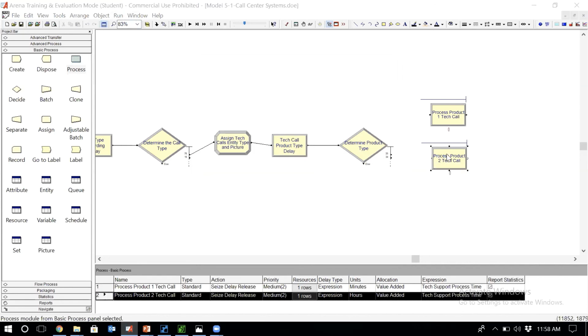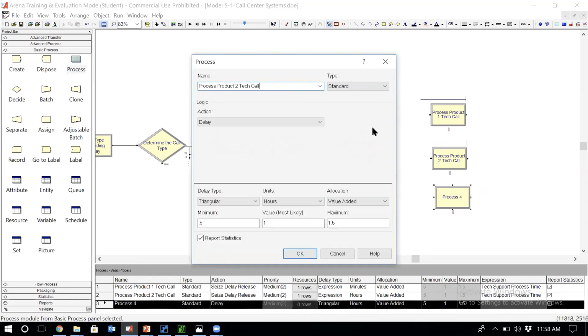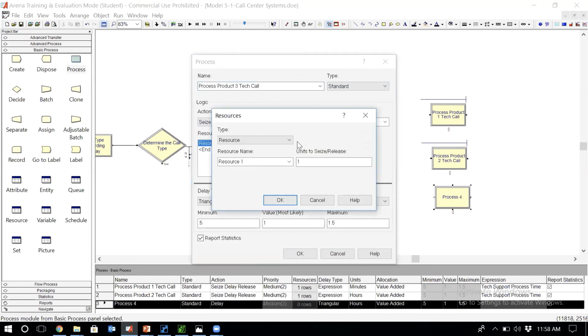Lastly, I'm going to bring another process for processing time of product 3. So that's process product 3 technical calls. That's going to be seize delay release. The resource, I'm going to call it tech 3, meaning people for tech 3.